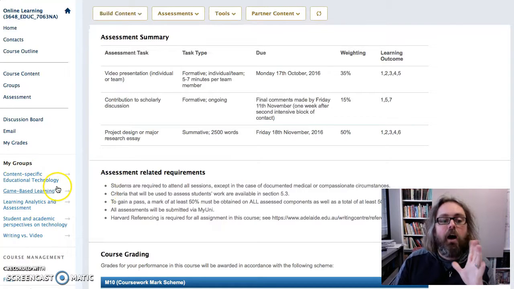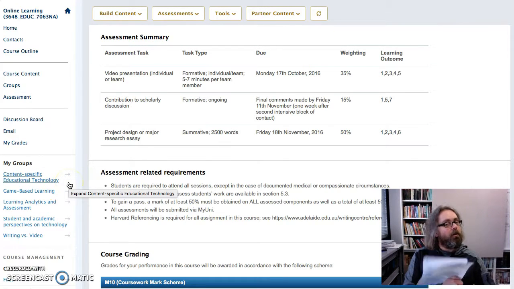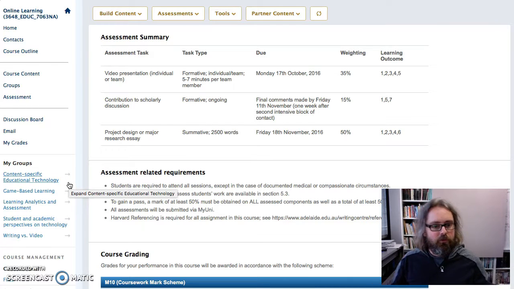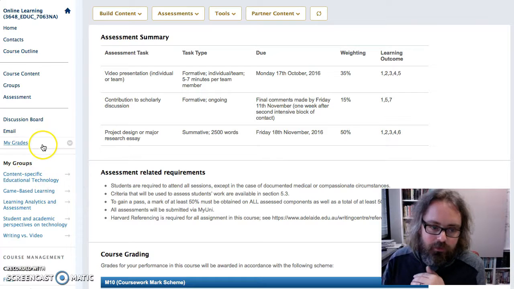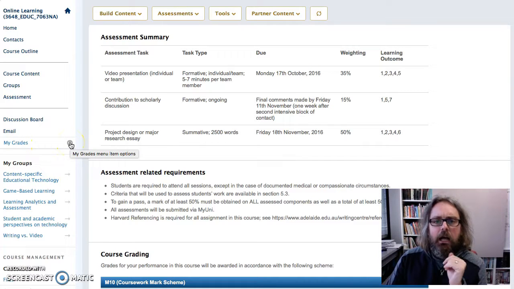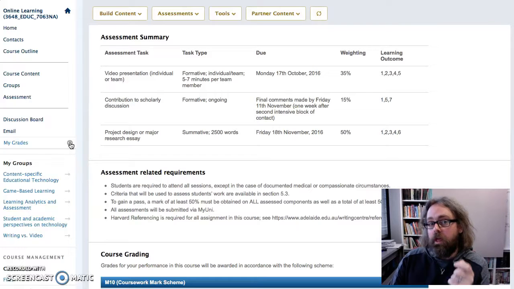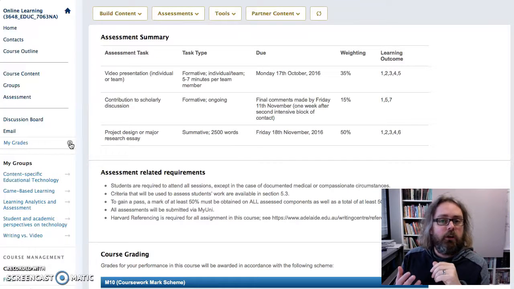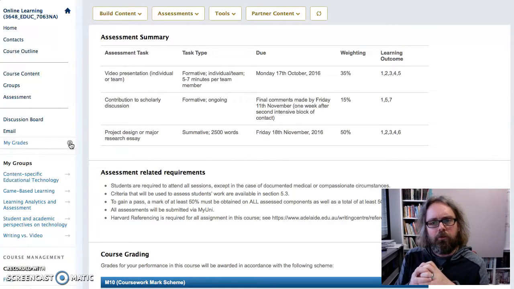Okay, so there are 5 groups, okay, and these 5 groups roughly correspond to the 5 readings. So what you can do is you can scan through the readings and find which one you find the most interesting, and then sign up to the group for that one. Or you may just sign up to the group that sounds the most interesting. This first one here is content-specific educational technology. Now, that is for people who are not really sure what their interest is in educational technology, but that they really want to do something that's very relevant to their disciplinary area or their area of teaching. So if you're teaching in engineering or nursing, in health sciences or media, and you think it's very important that technology is used to support content learning, then that's the group for you.